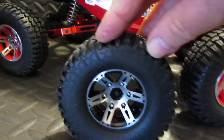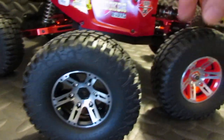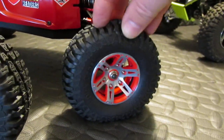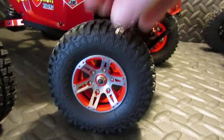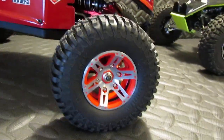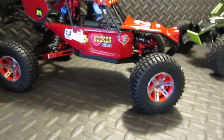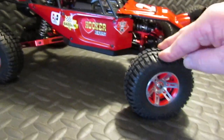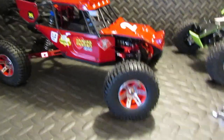And now here's the All-Star tire with the stock foam mount. These I bought completely built and mounted up. And these are a little bit softer than the All-Star stock with foam in them. So that's going to make it a little better for crawling. We'll see how it works. Now I haven't actually run this car yet with these wheels and tires, but with air in it. But we'll run it and see how it does. I really think it'll conform to the rocks and grip a little bit better for crawling. Be interesting to find out.